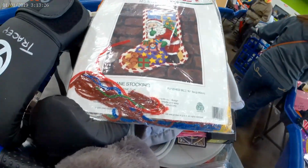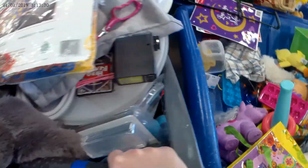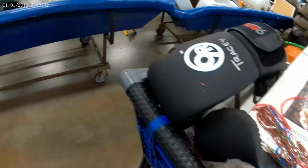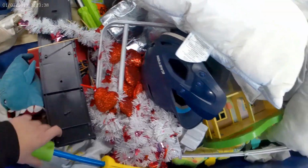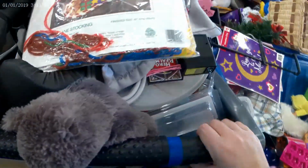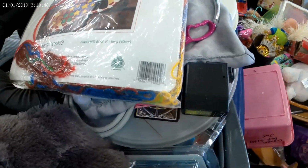You see me getting agitated, trying to get around her. She's probably getting all the cool stuff. Just saying. This is about as agitated as I get in these bins, by the way. I'm otherwise pretty chill. But I'm like, go faster. There's a thing. There's a road. There's a policy. Move, move, move. How dare you take too long.